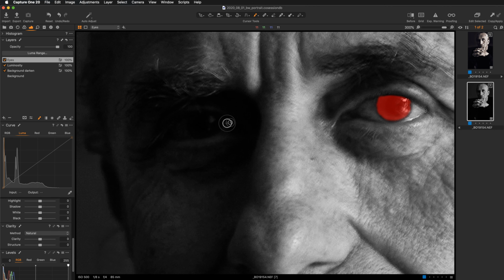I believe this is the number 16, I don't remember right now, but something like this. So you can have max 16 layers in Capture One, and normally when I'm working I just like keeping things tidy and organized, so I would have about 10-12 layers.